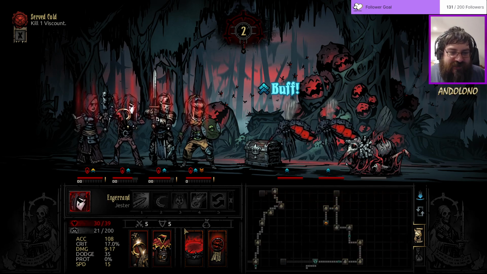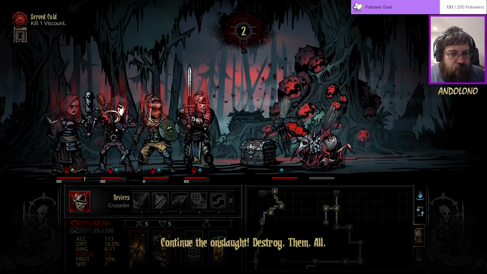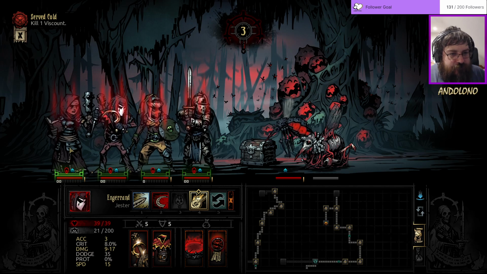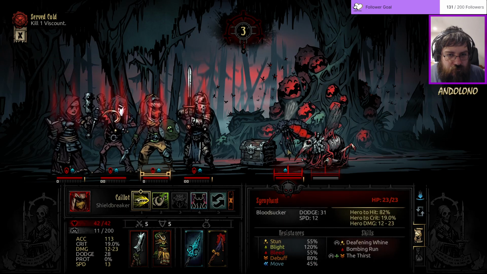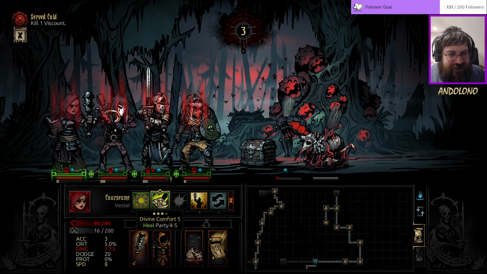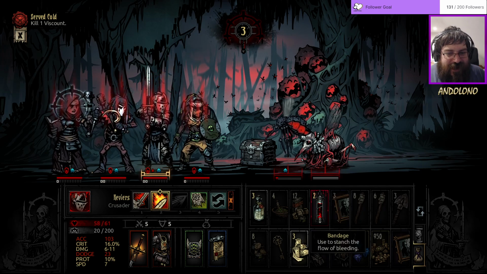Although these guys can get a bit frustrating. Wow, we got the blight. Dead. Continue the onslaught. Destroy them all. Top everyone back up again. I think you should stress heal. He might get another attack off. He will get another attack off. He's not the heal though, so he's dead. Slightly annoying is what I'll call that. A momentary abatement. Don't pass your turn. I want to give you a bandage. There you go.